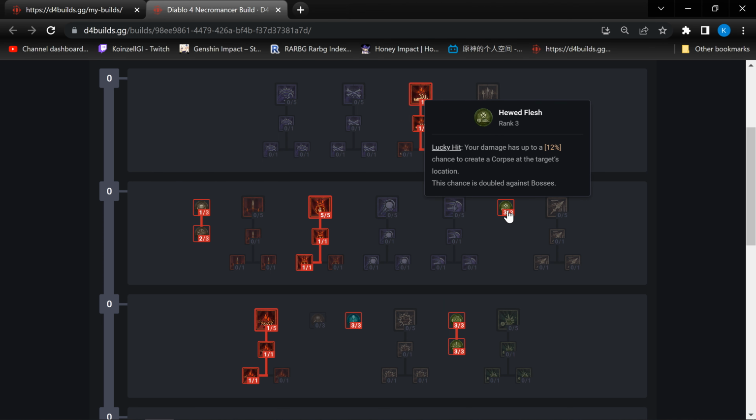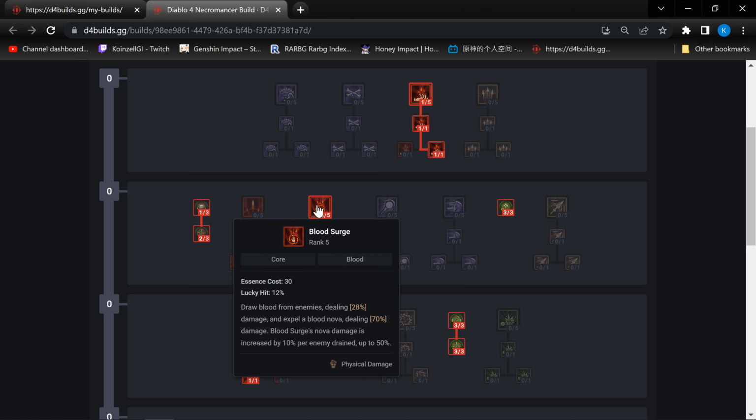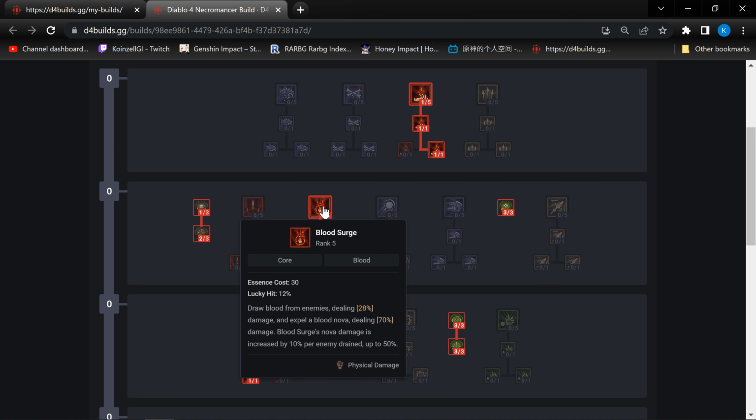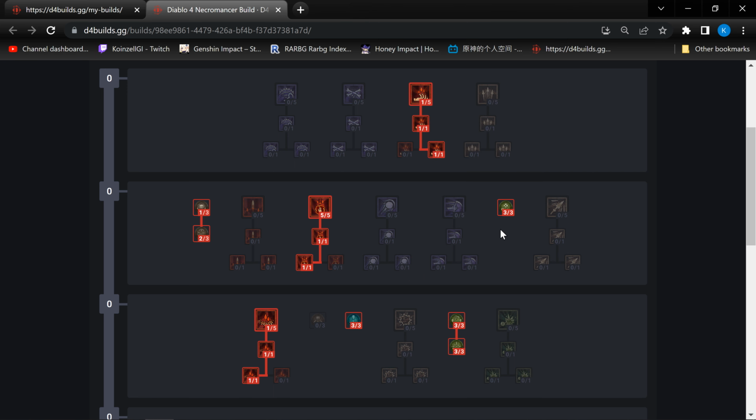You notice that I have actually gotten in Hued Flash here. Lucky Hit giving us up to 12% chance to create a cost at target's location, double against bosses. Now, I know that Blood Surge Lucky Hit is low, but you gotta understand that with the Death Speaker Pendant, we have so many Novas being cast. Let's say if you have 10 minions, that's like 10 more Novas being cast. On top of that, you get the Echo aspect, the aspect that echoes your Blood Nova, basically giving you a second cast of Blood Nova for free. That's a lot of triggers. So the percentage being low is balanced.